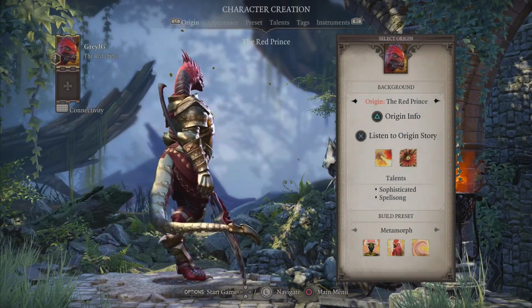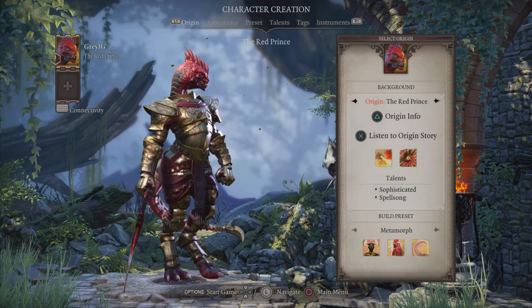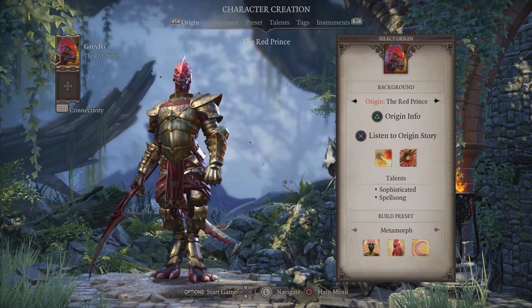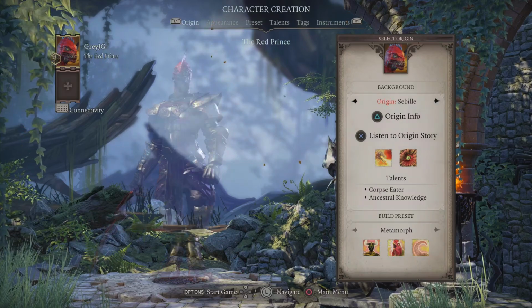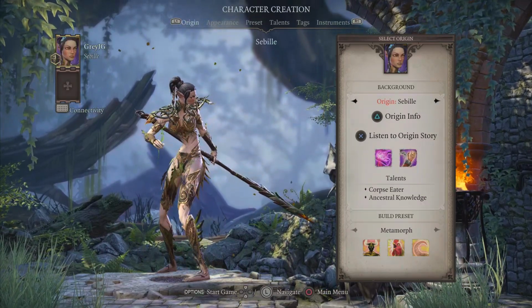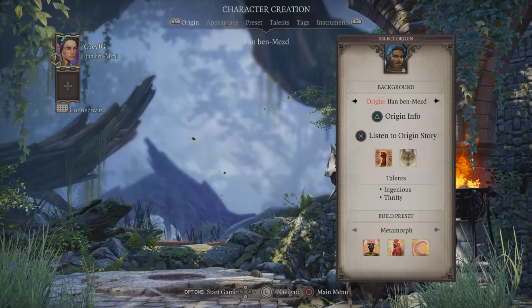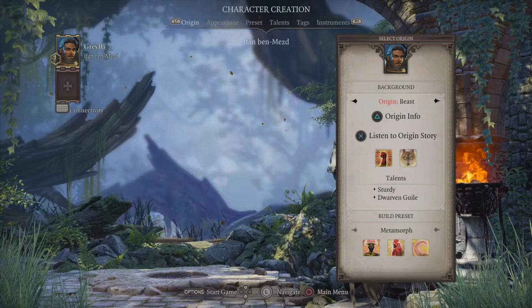Alright, so here is the character creation screen, and here's the beautiful red prince, looking very dapper for sure. There are 6 origin characters that we can play in this game, each with their own backstory and dialogue options. They're all great characters.